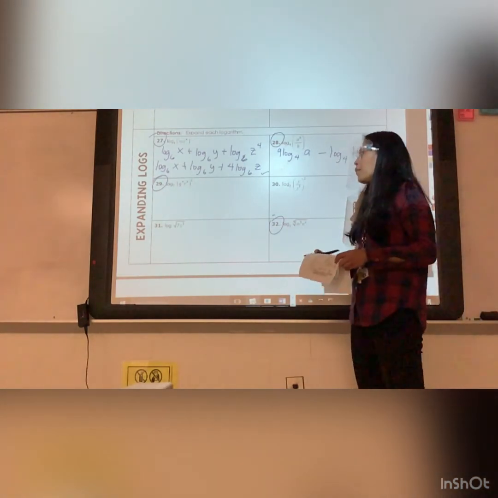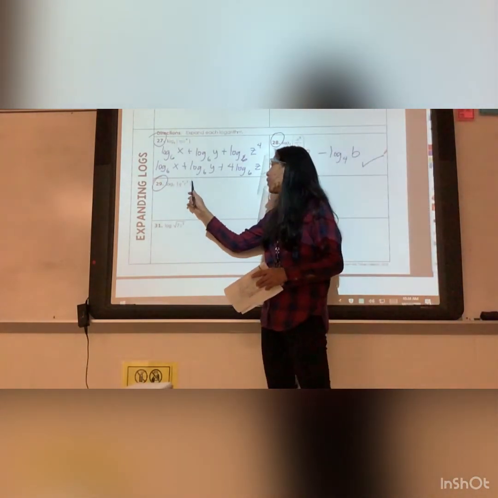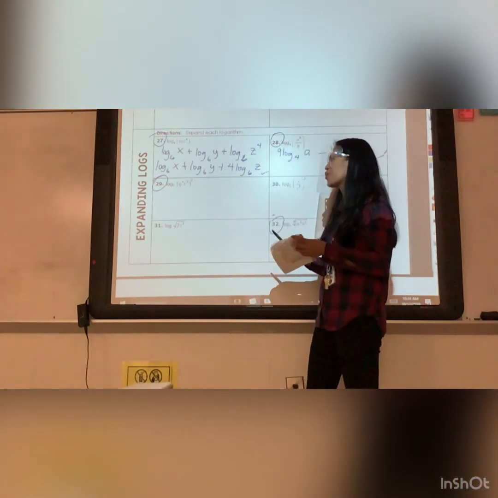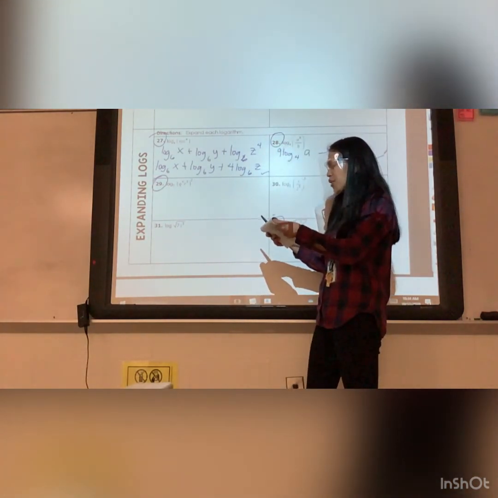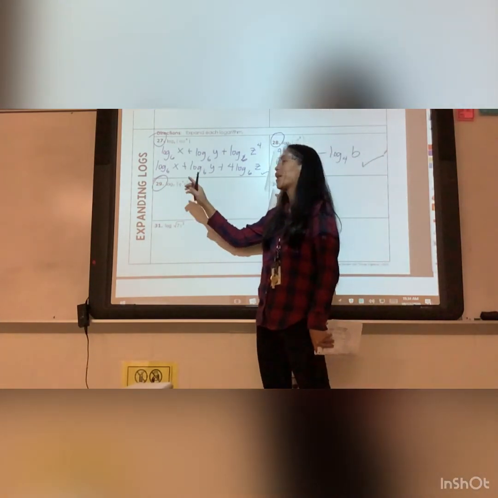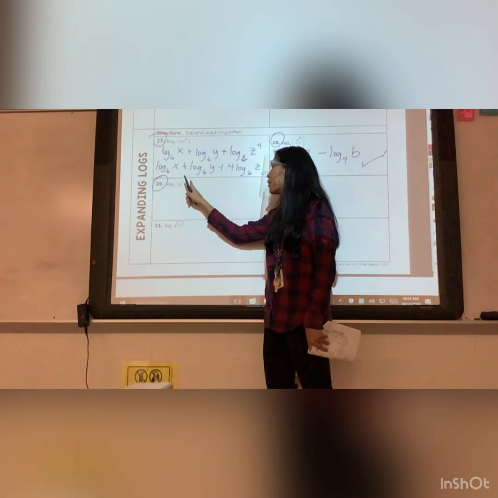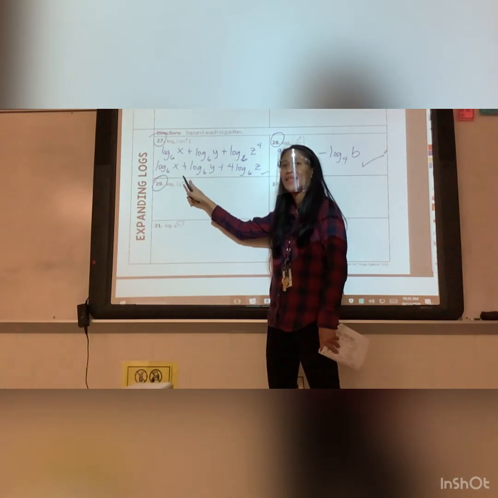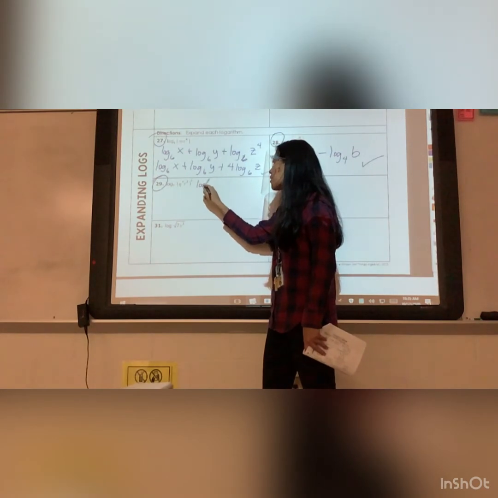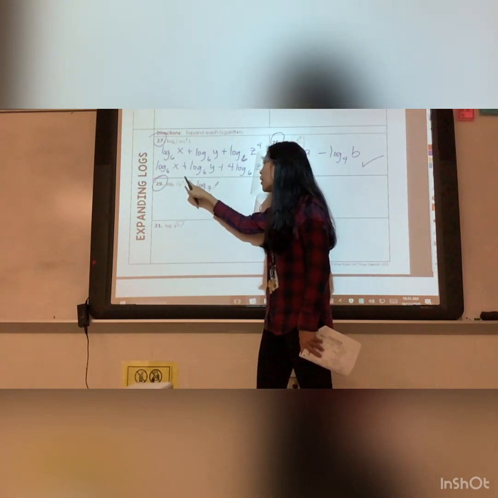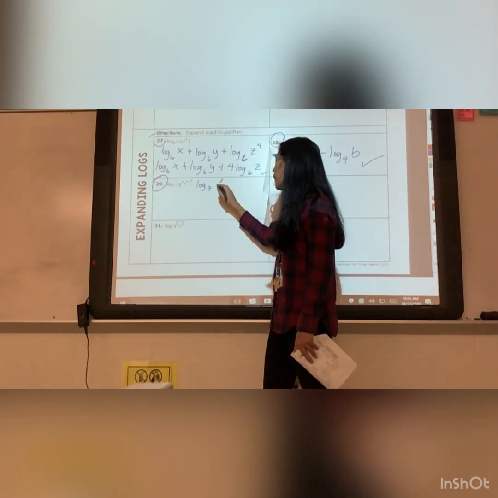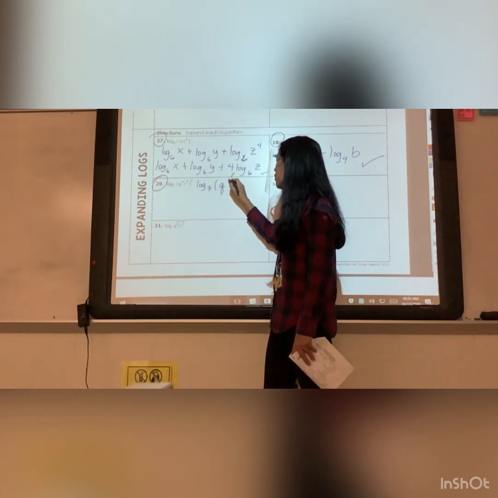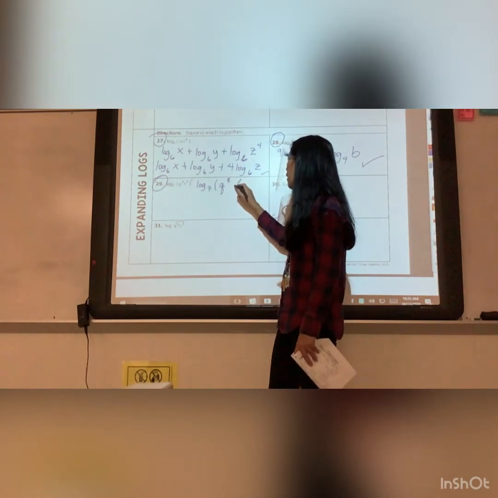Okay. For number 29, as you can see, the exponent is outside. So this is what you're going to do, just to be quick. You can put 2 at the front of all, or you can just multiply it to each exponent. It will be easier, okay? So, you can write it as log base 7, multiply 4 and 2. So it will be what? q to the 8. Yeah, let me just write it here, okay? 2, q to the 8, and then 4 times 4, r to the 4.